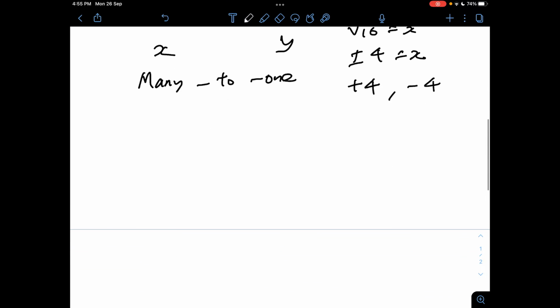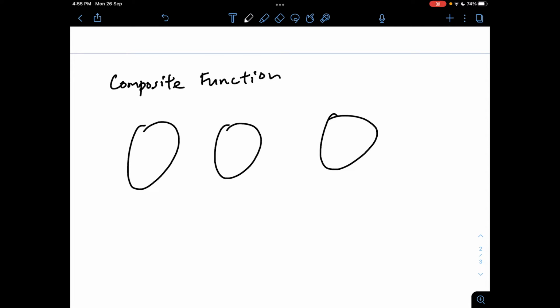So let's move on to the next one, which is our composite function. What is a composite function? So let's give you a good example. Composite function. So we have 3 sets. So here, this is our x. This can be y and this can be z. But there's no way we can actually use y and z as a representative, because later on you'll see that will be a problem in equations. So instead of this, we'll use f(x).